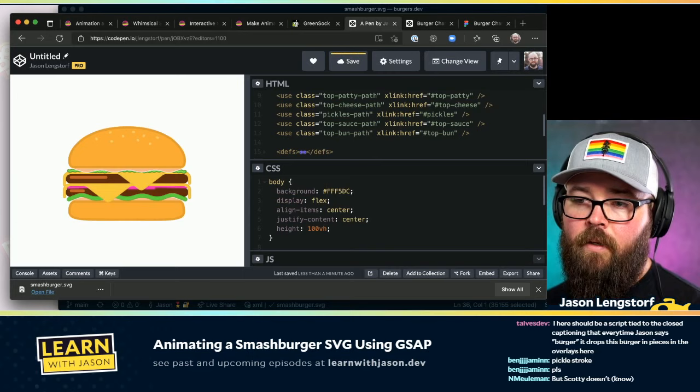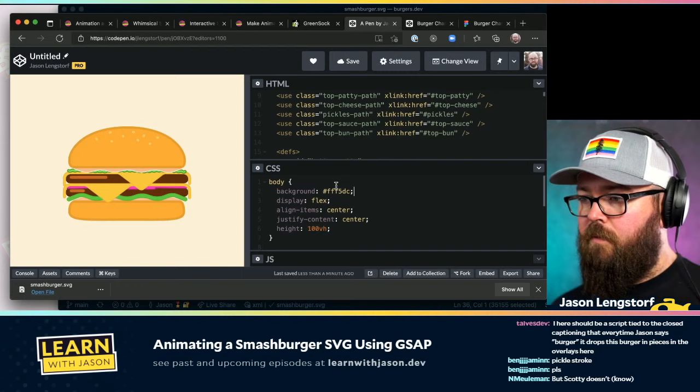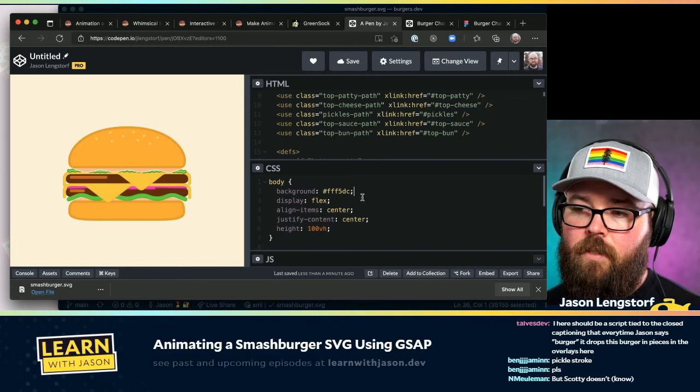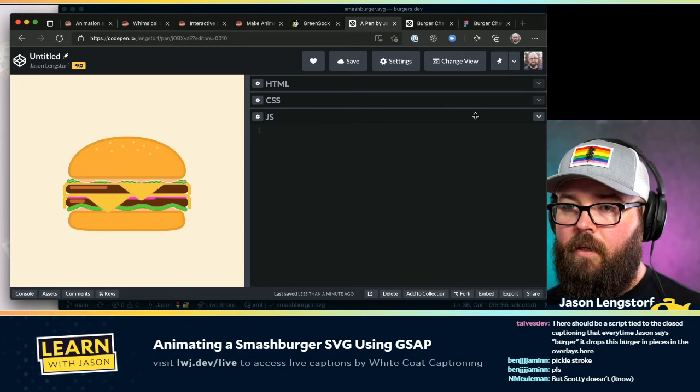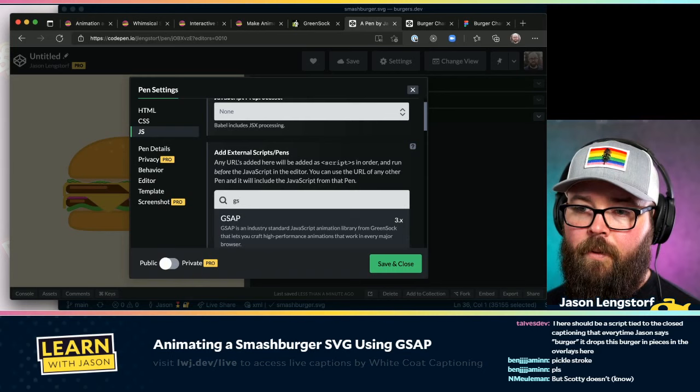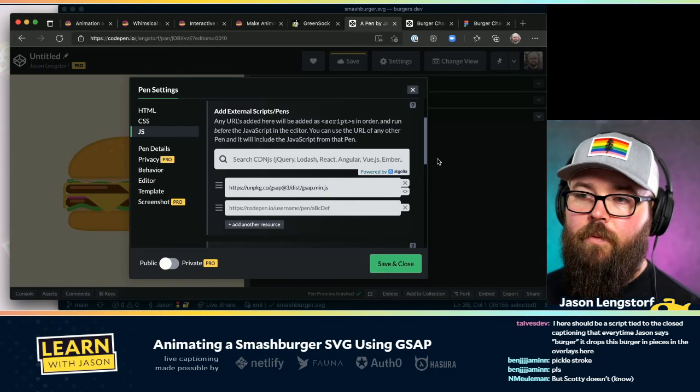Okay, so now we have a burger of sorts, right? This is set up, we're happy about it. I like the way that this is looking. It's feeling good. And I want to make this animate. So let's get GSAP. The first thing I'm going to do is look for GSAP, and it looks like GSAP is where we need it. So then I'm going to save and close.